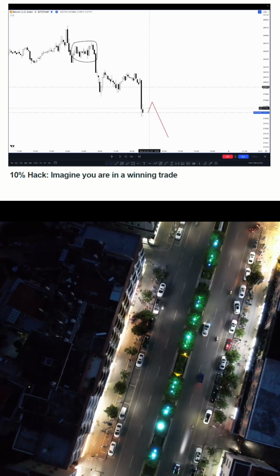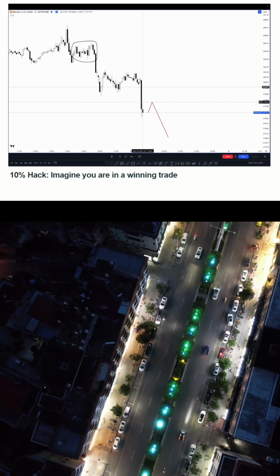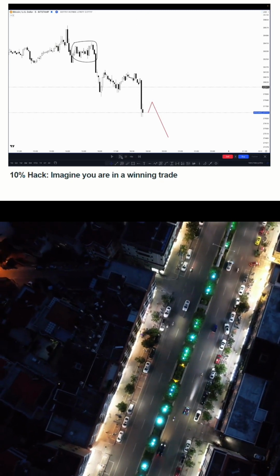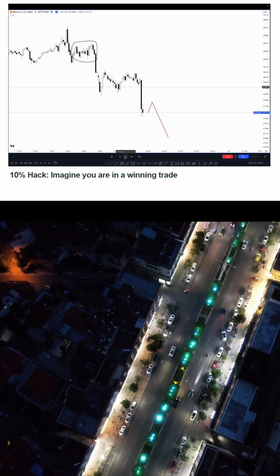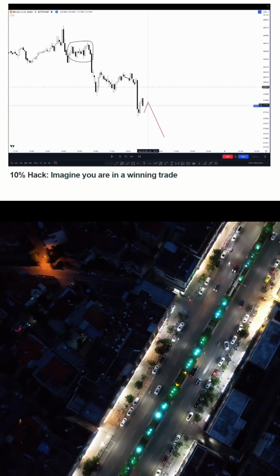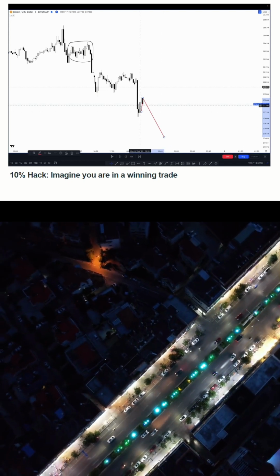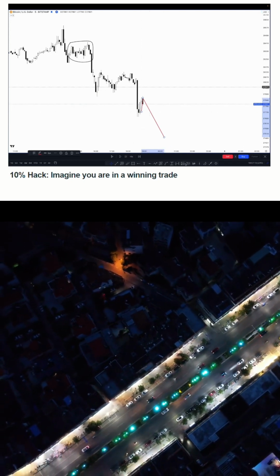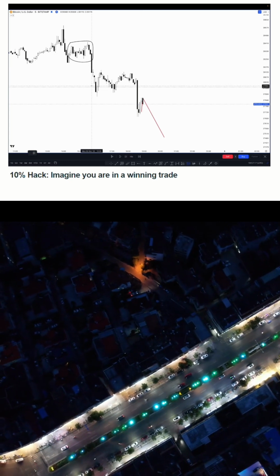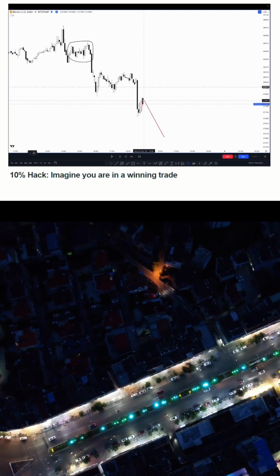But if you're like me, I used to do exactly that. I saw it break down, right? And I would wait for the first bounce because I was essentially impatient. And I would short here, right? I would short there. And I would have pretty shitty risk because I'd be like, look, this could just bounce here and then flush lower.